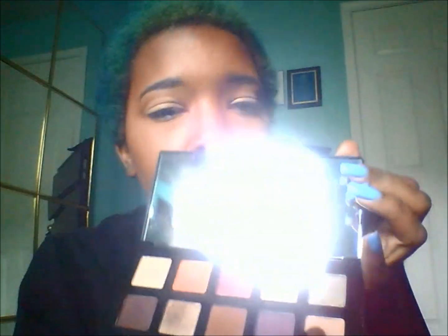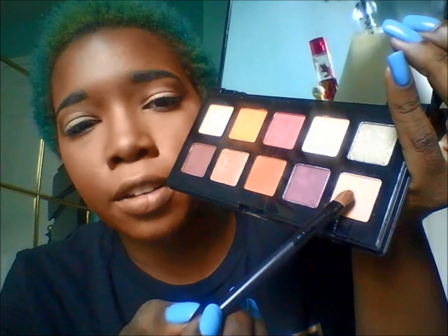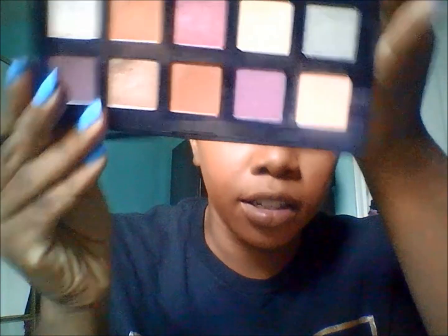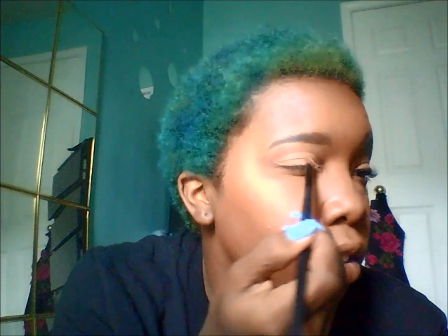Alright, and now that I've set that concealer, first I'm going to take this matte shade on the corner in this pink, sorry, the light is reflecting, but this one here, and it's a light pink matte shade. I'm trying to get the color in good for you, but it's really light. I'm just going in with this one first just to give some color over the translucent powder that I just went in and set with. And then we're going to go in with our shimmer shades, so that it's not so white underneath, just to add some color.